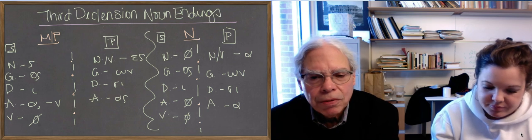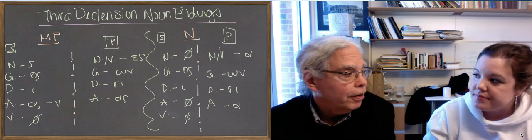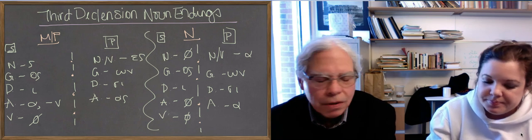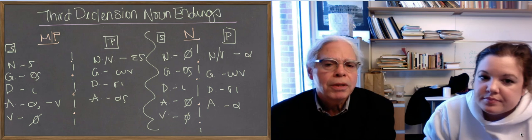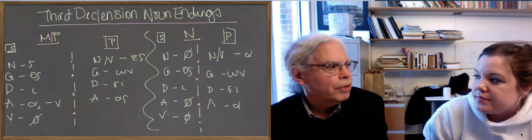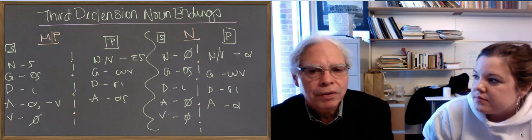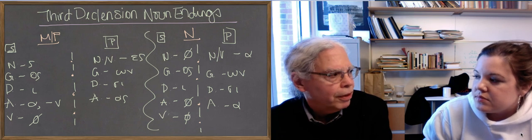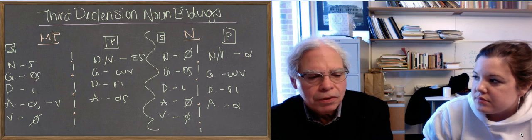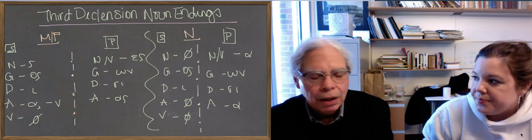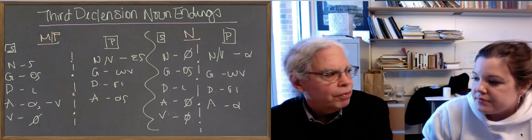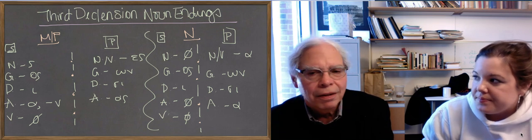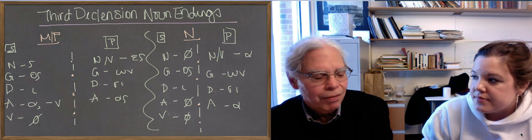Unit 6 introduces you, first of all, to the last of the three declensions of nouns. So a declension, just to remind you, is a class of nouns that have something in common in their inflectional categories. There isn't any difference in the functions of the inflectional categories. It's just a matter of the sounds, okay? So we've had all the nouns of the first declension, all the nouns of the second declension, and then so far none of the nouns of the third declension.